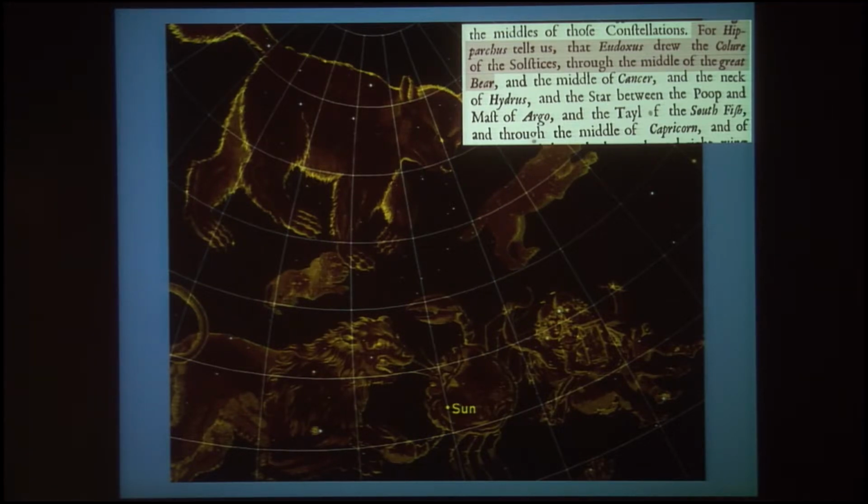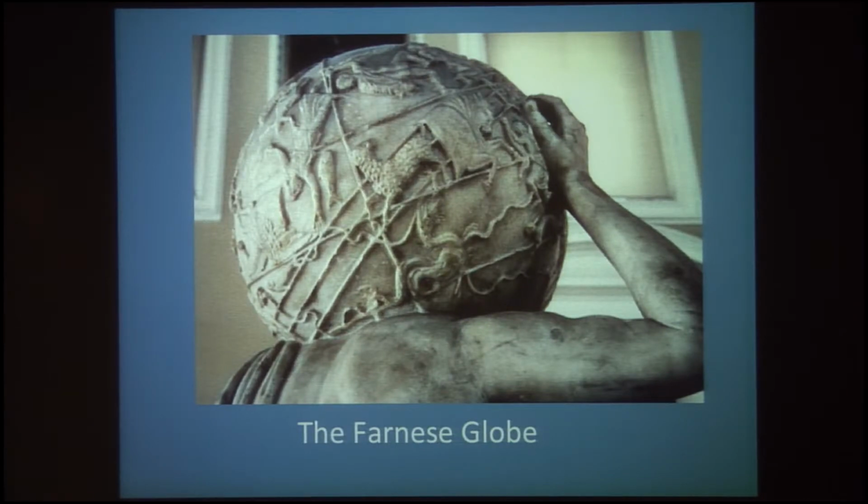Leo, Cancer, Gemini, from a modern projection that I use. But how do we know what these things looked like in antiquity? Well, we have the Farnese globe, which is a Roman reproduction and probably, though not certainly, represents a design that dates to the time of Hipparchus, but you can see what the delineations look like there on that thing. But more to the point, the delineations of the constellation representations are culturally completely dependent.